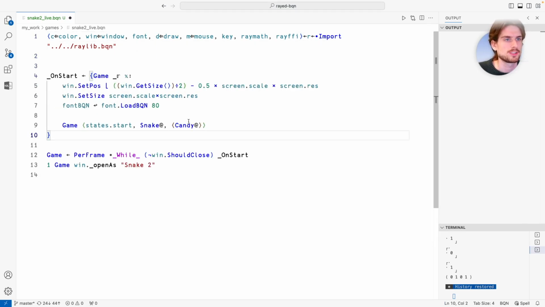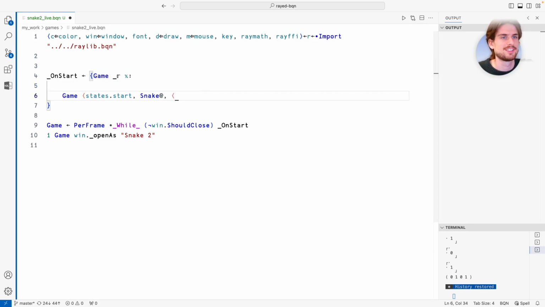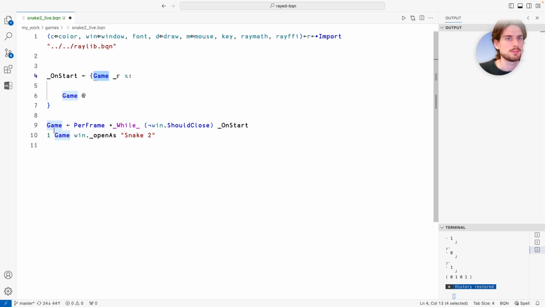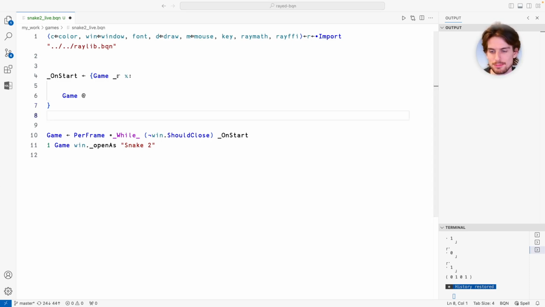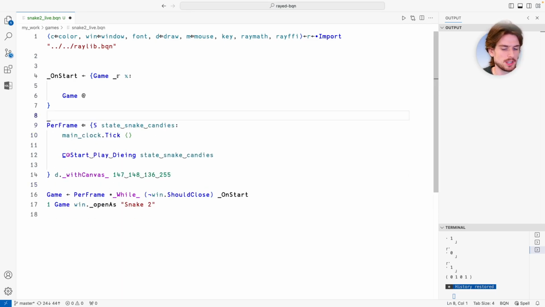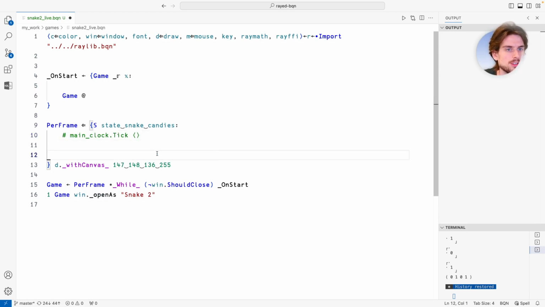A bit of spoilers, I'm gonna quickly remove all this. So the game object which I passed in, which is the per frame function. It's a bit confusing actually, but yeah, that's what it is now. And a per frame function, which is gonna be the main loop. Let's delete that for now, delete that for now, delete these for now.